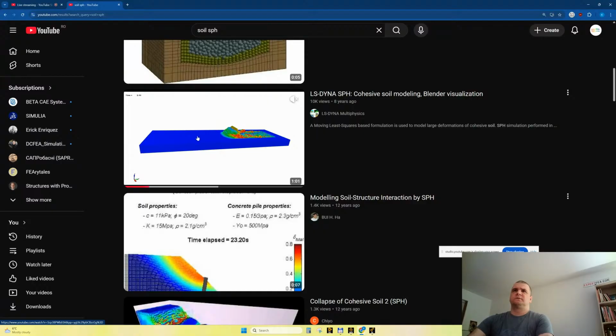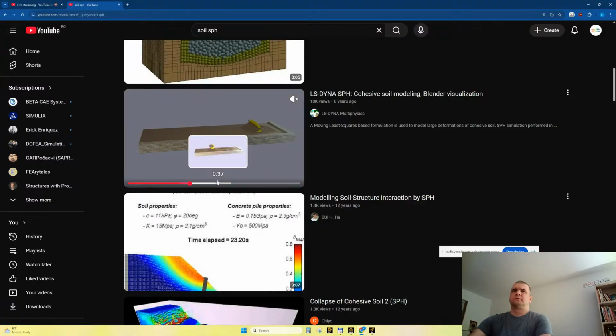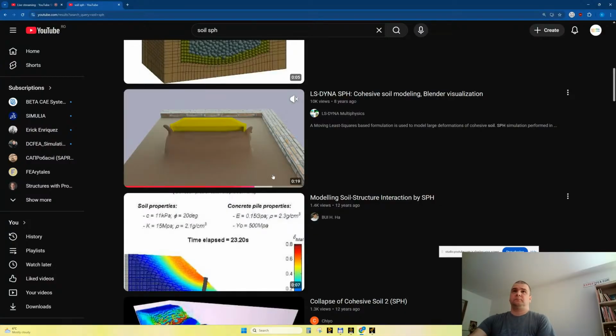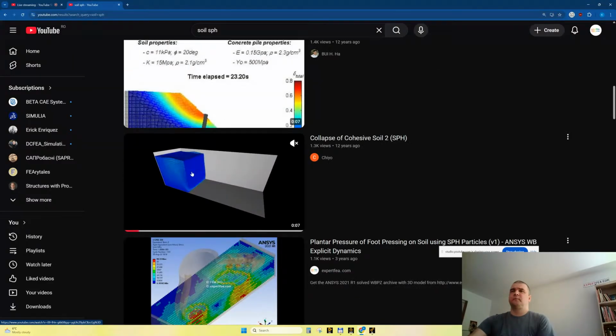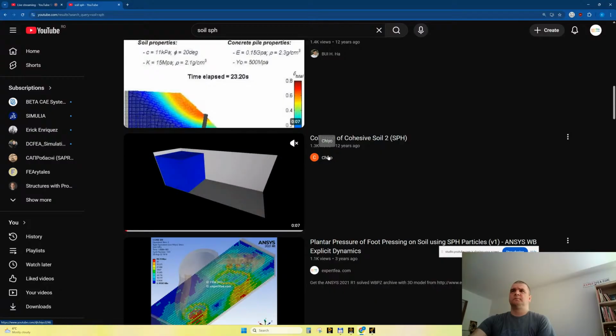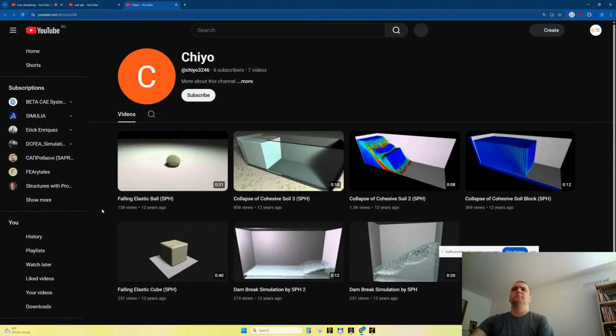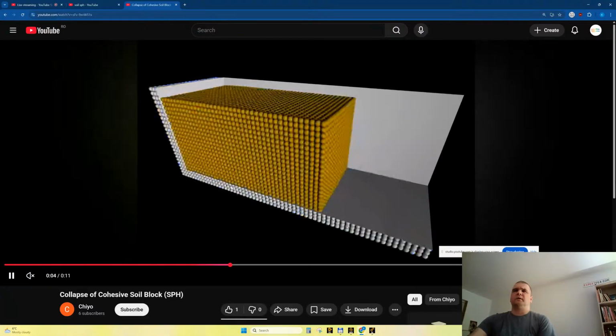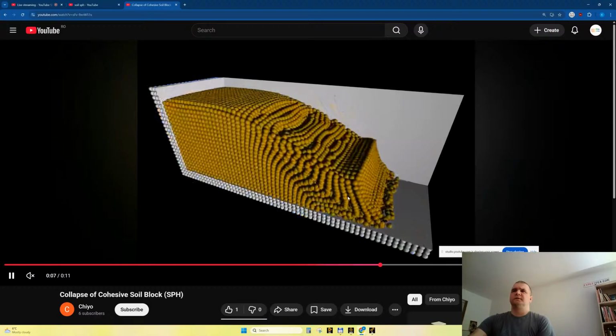It looks so nice. Yeah, too nice. Cohesive soil. Yeah, I would like to simulate something like this. It's very nice.